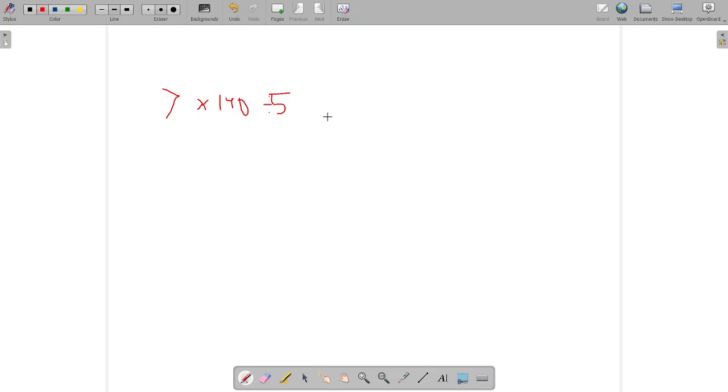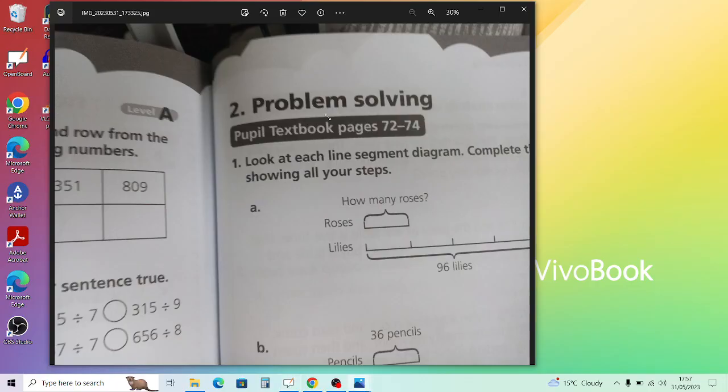And then question 6. In a supermarket, there are 20 boxes of bananas. There are twice as many boxes of oranges as boxes of bananas. So twice as many, that's going to be 40 boxes. And there are 3 times as many boxes of apples as boxes of oranges. So 3 times whatever you got, 40. How many boxes altogether of apples are there? So we've just done that there.